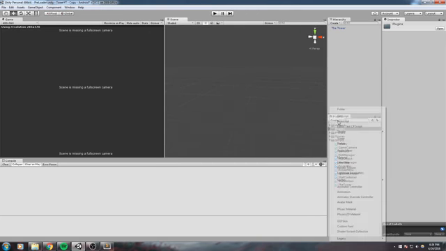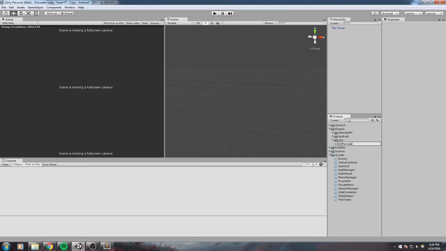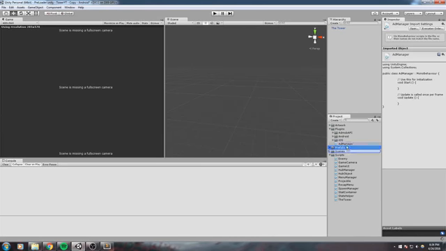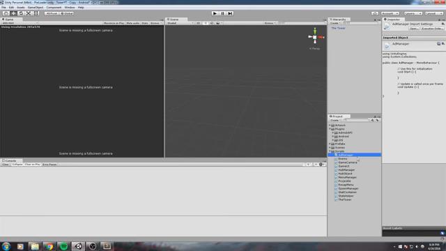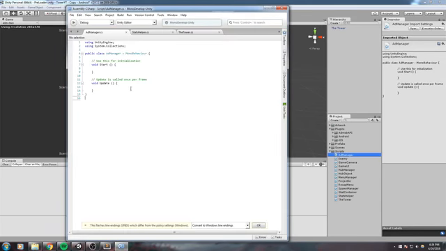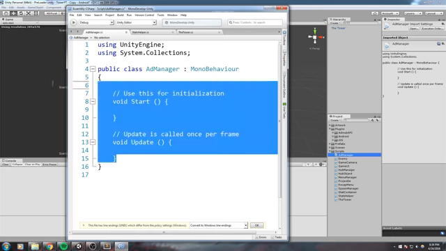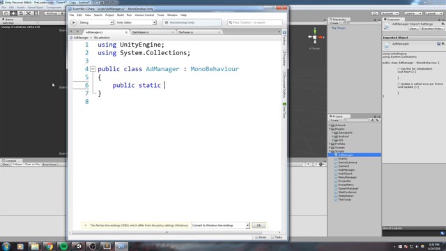Alright, let's go ahead and create some kind of ad manager. So I'm going to create a new C# script and call it AdManager, and I'll just drag and drop it here. What I was thinking of doing is having an ad manager, some kind of object that persists throughout my whole application. So this object is going to not destroy on load. Every time I change scene, it's still going to exist, but I will be calling it from different places in my code. Let me show you exactly how I intend to work with that. We are going to double click on the AdManager, and inside of here I will make a public static AdManager Instance with a getter and setter.